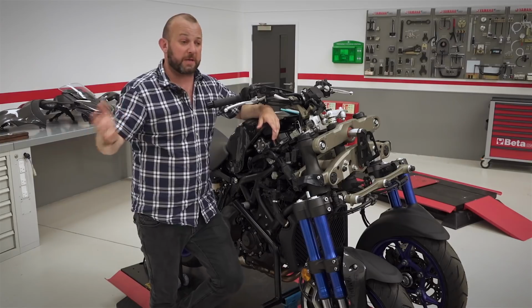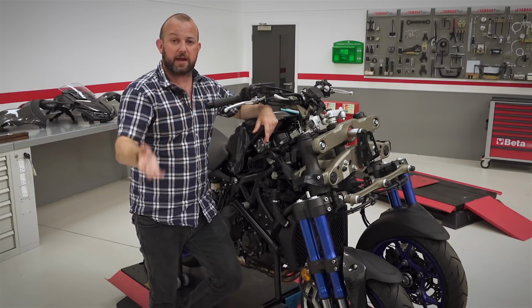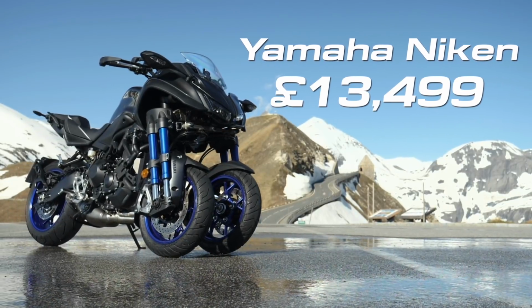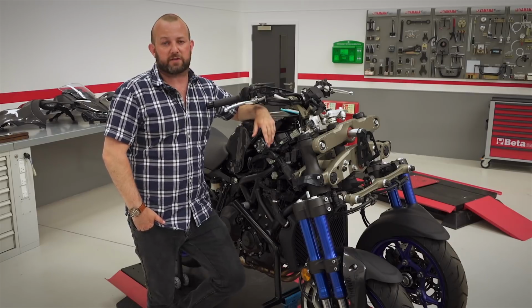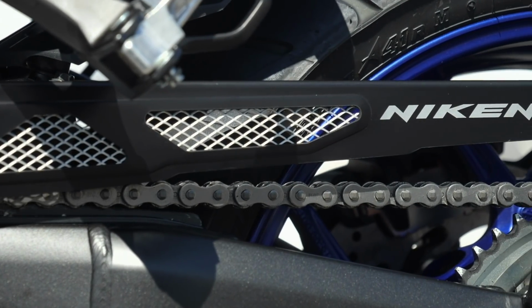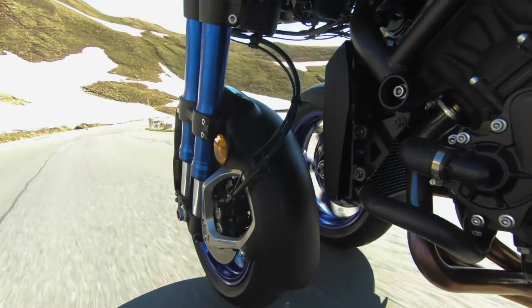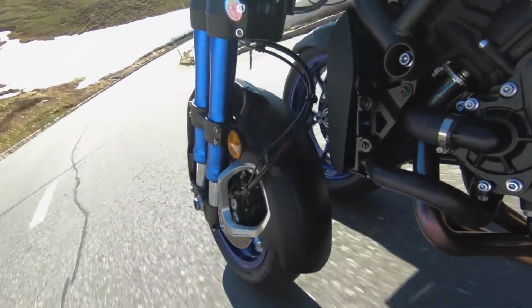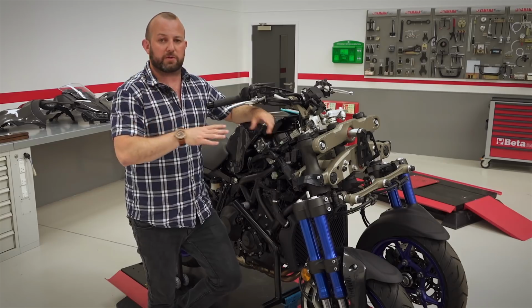So you may have noticed that this piece is longer than usual, and that's because obviously there's a little bit more to say than the average motorbike. Now's a good time to mention the price. It's 13,499 quid. If your jaw's on the floor and you just can't see any way of justifying that price, this bike isn't for you. Yamaha have built this bike for early adopters, guys that want next year's iPhone today, and the bike will be available in September. You can pre-order one now. If you are that early an adopter that you feel the need to click onto the Yamaha website, go and do that now, register your interest, pay your deposit, do all that kind of stuff.